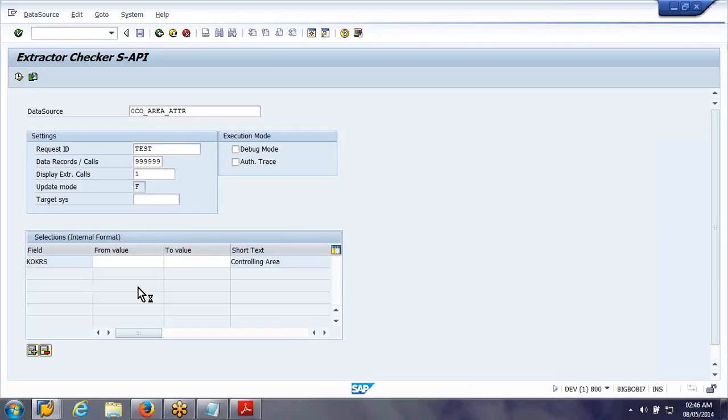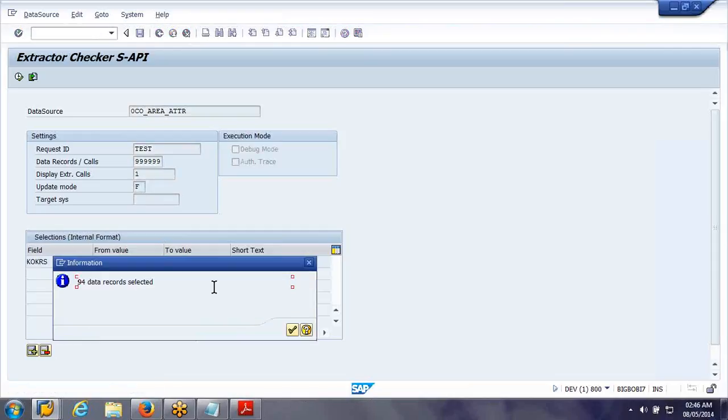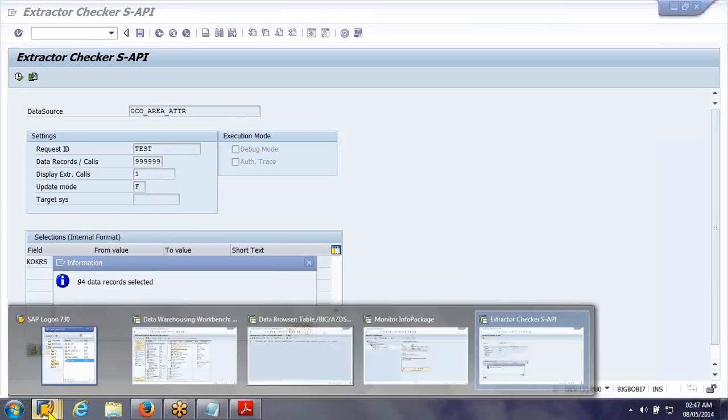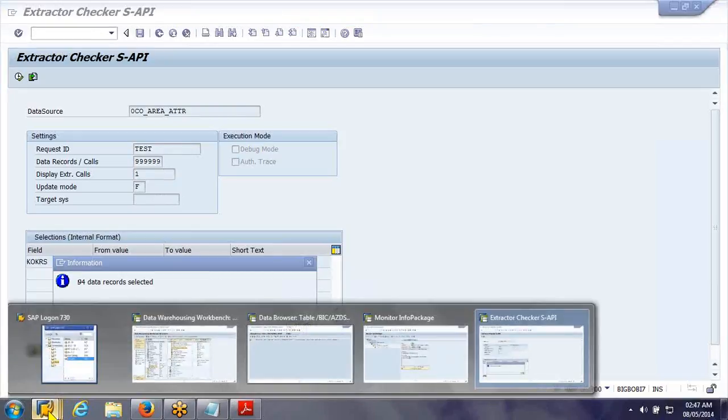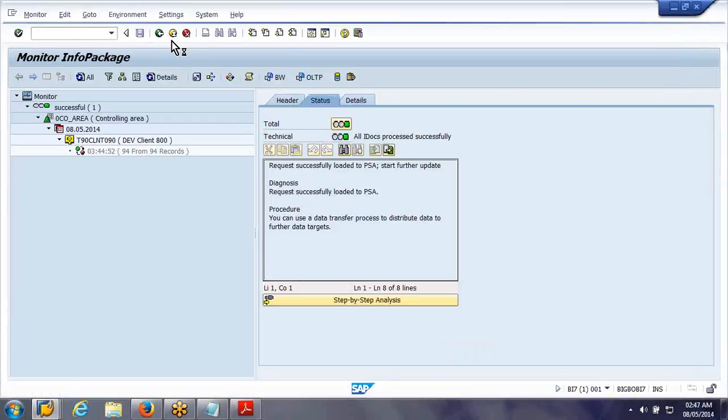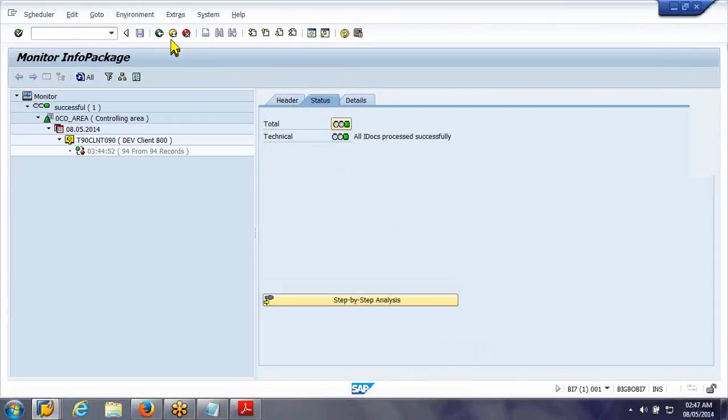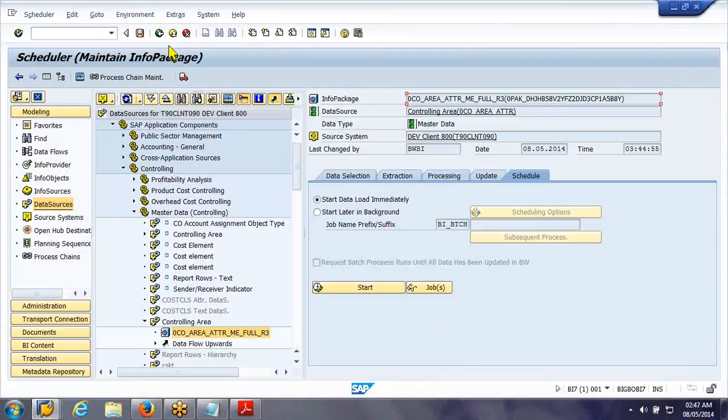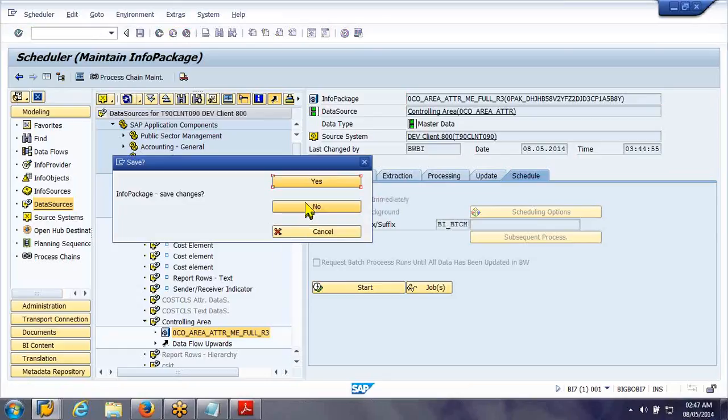Okay, it's still extracting. 94 records are there. So in this way, I can confirm that the data is reconciling and I have properly updated it to BW. Now run the DTP.